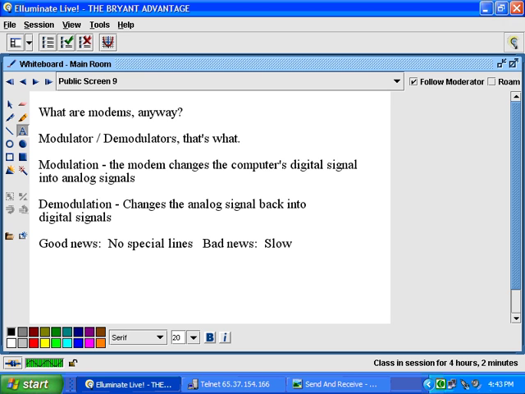And of course, that's that sound we always hear when we make a dial-up connection. The demodulation is on the other end, when the analog signal is changed back into a digital signal so the computer on the other end will understand what's going on. The good news is you don't need any special lines. You really don't need any special equipment on the customer side. But the bad news is the data transfer speed is going to be pretty low.